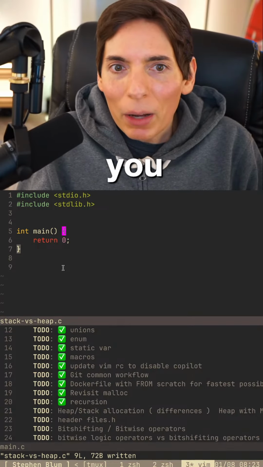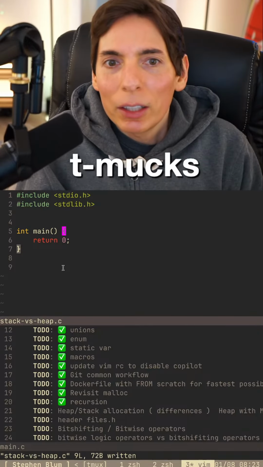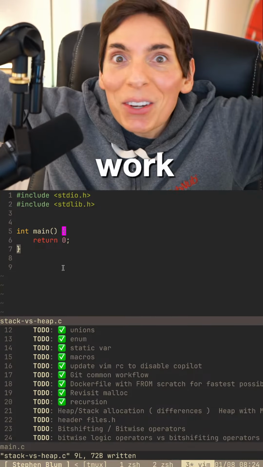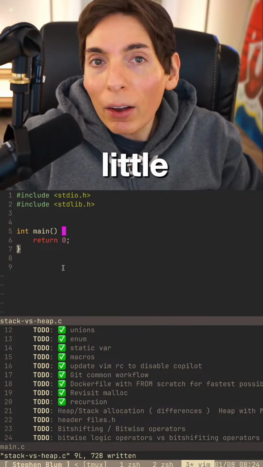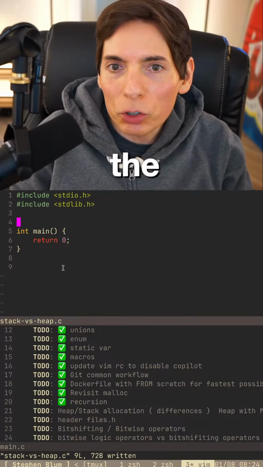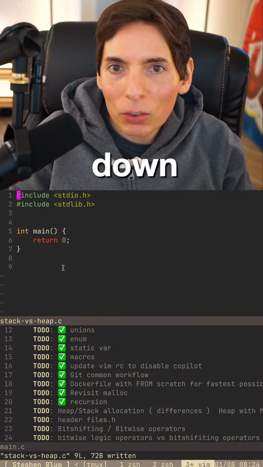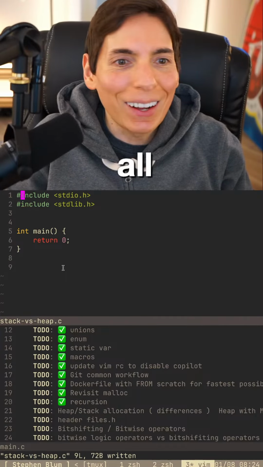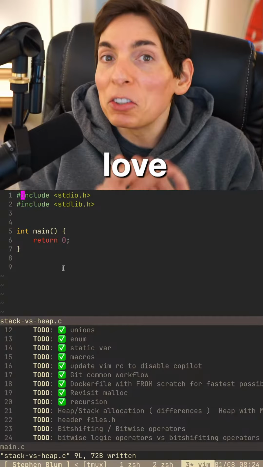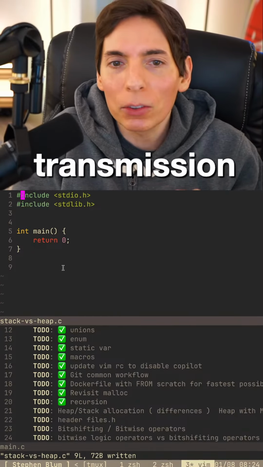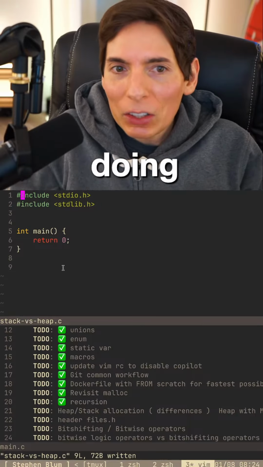Thank you. Hey, no problem. I do Tmux. Hey, nice. Tmux and full Vim since last time. Hey, don't worry, you're on your way. It only takes a little while, and you speed up so fast. You start learning all the little jump commands, the up and down commands, gg. You can highlight everything, delete it all, undo. You'll get it all. It's so nice. I love it. It's fast, efficient, and it feels really good. It's kind of like driving a manual transmission vehicle where you get to do all the work. It's great.